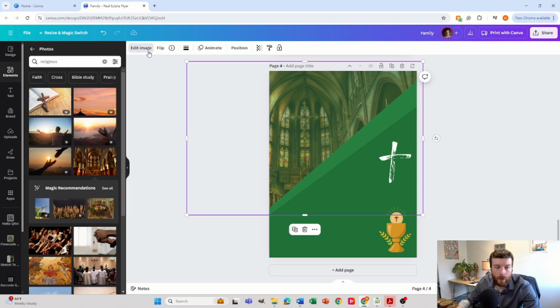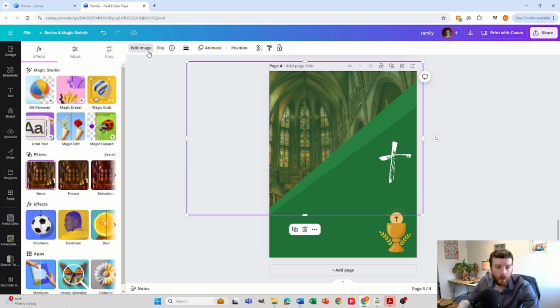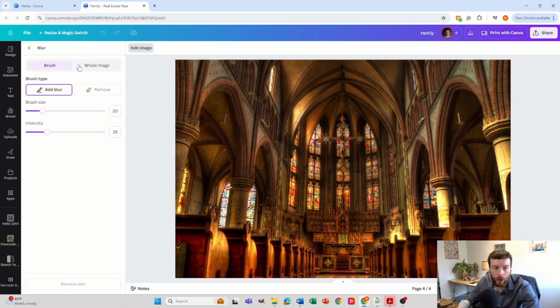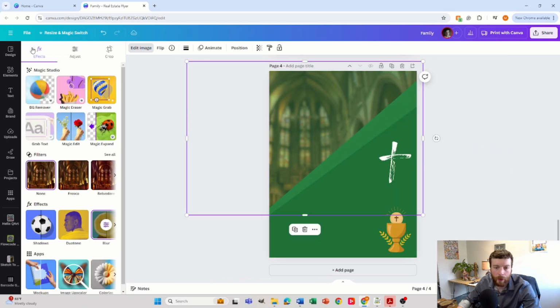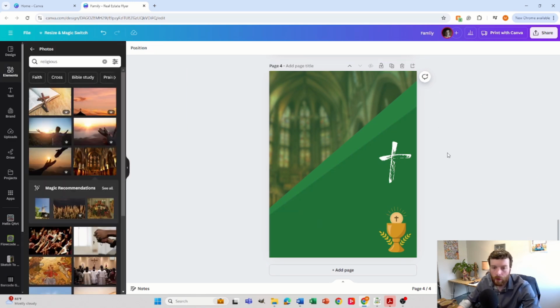And I would even, and this is advanced, so I don't expect you to know how to do this, I would even select the image, go to edit image, and we're going to be learning about a lot of these later on, but there is an effect here called blur. And I'm going to select the whole image instead of brushing. I'm going to select whole image, and I'm just going to bring that up a little bit just to blur some of the detail out, because there's a lot of detail in that picture, and we don't really want to once again overwhelm anyone in the flyer. So this is something we have, and I know it's nothing great. I'm just quickly giving an example.